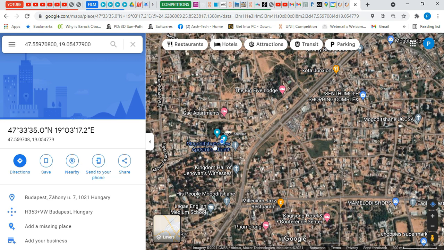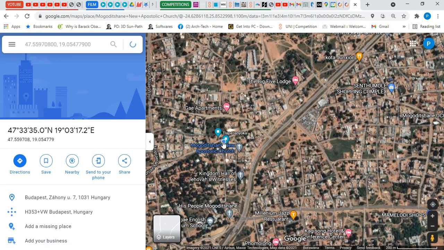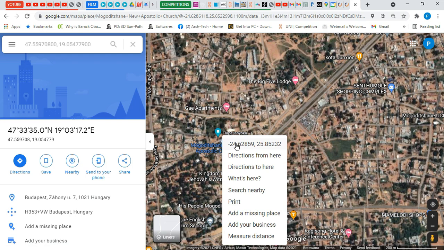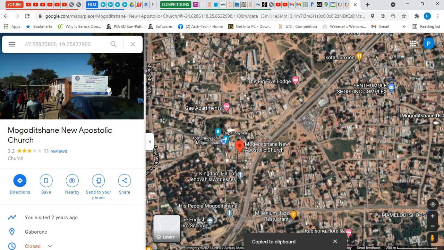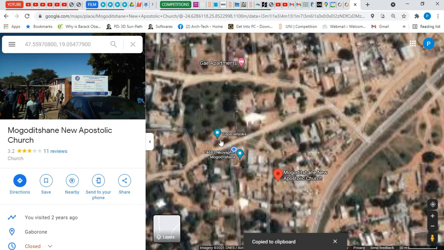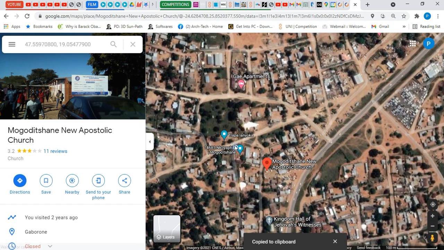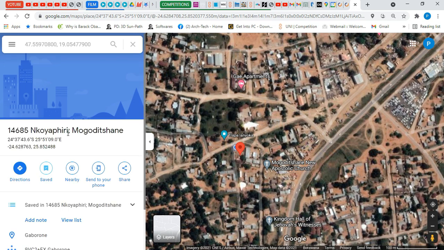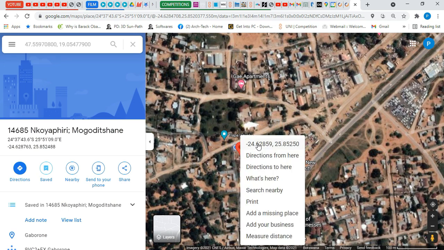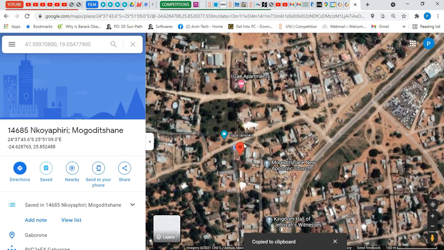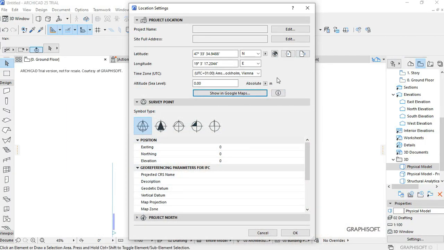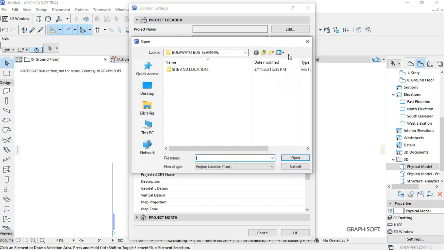And then pick that up. And I think you can paste it. Or if you have saved your location, you can import it.